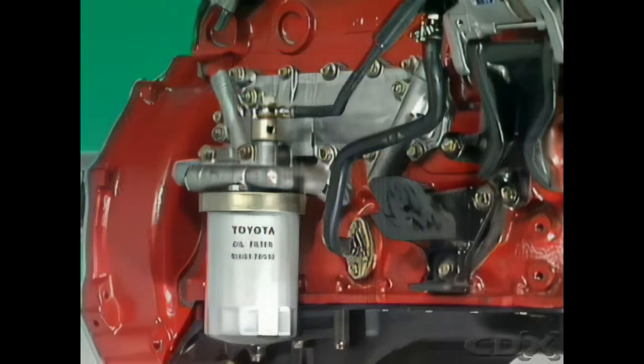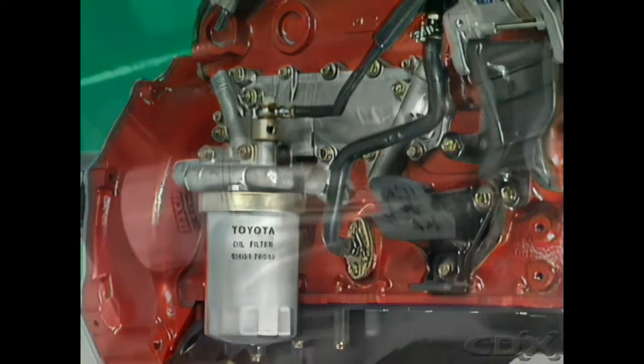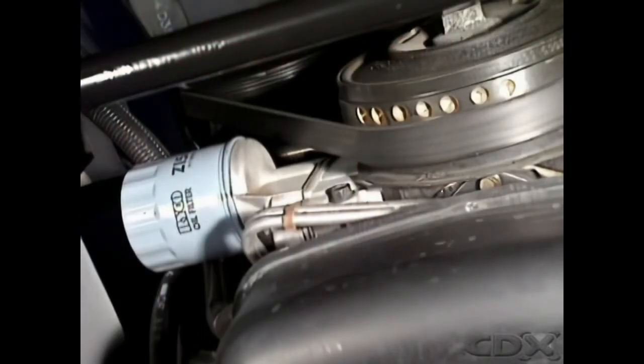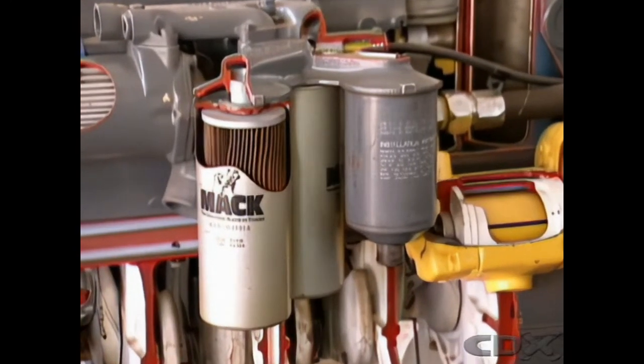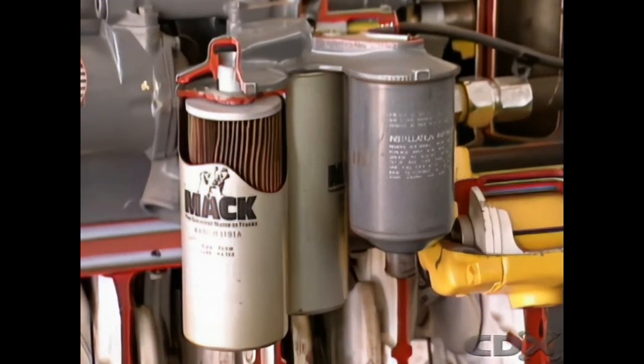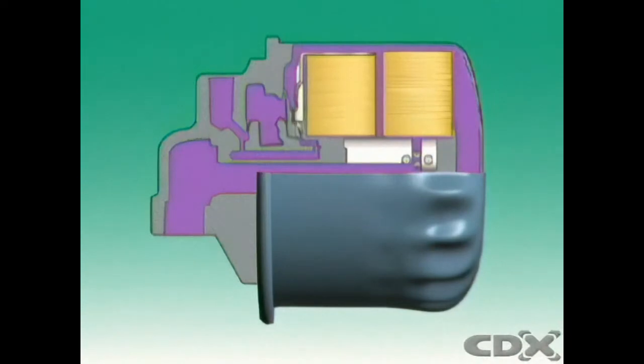Most oil filters on diesel engines are larger than those on similar gasoline engines, and some diesel engines have two oil filters. Diesel engines produce more carbon particles than gasoline engines, so the oil filter can have a full flow element to trap larger impurities and a bypass element to collect sludge and carbon soot.